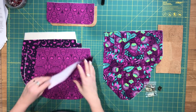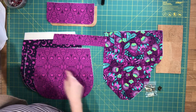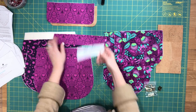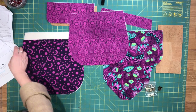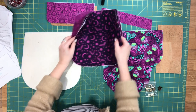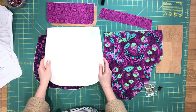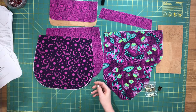You'll also need one of your exterior top panels, one of your exterior lower panels, and then the two lining pieces that you cut from the exterior lower panel. All three of these are the same size — two are your lining pieces and one is your exterior piece. You're also going to need one of the foam interfacing pieces cut from your lining pattern piece, but we won't need that just yet so I'm just going to set it aside.